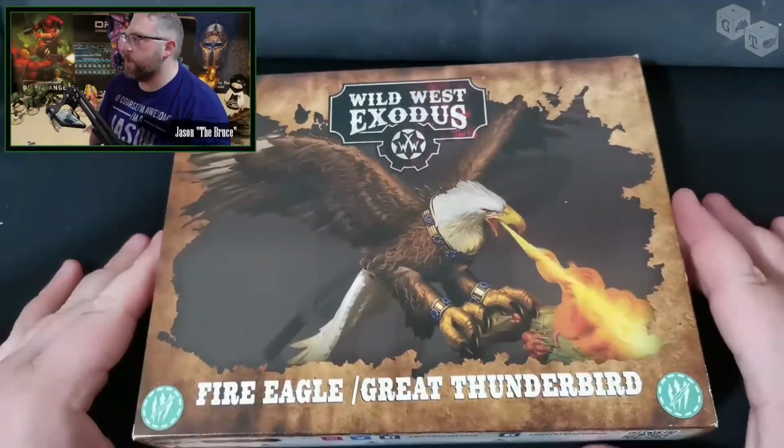So, back into some Wild West Exodus. This is actually a kit that I've owned for a while, truth be told, but I've never actually shown it on camera. I recently purchased a second one of these because I would like to build both variants. But, given that this one is still untouched, I figure I will show you the one that I haven't used, and I'll save the other one for later. Alright, so, here we go.